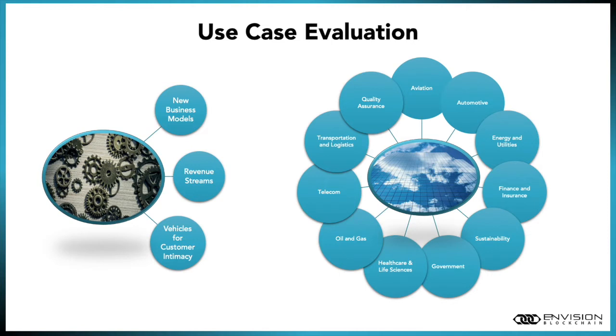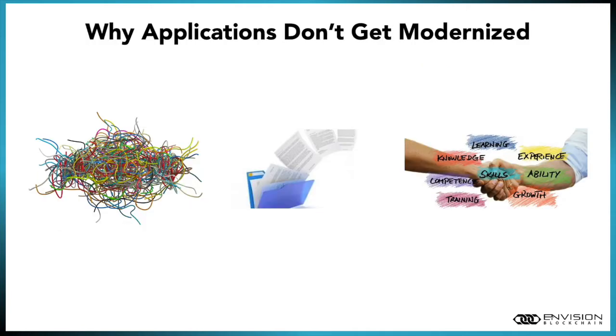So we touched on that during the webinar last month. As we move forward, let's say that you've identified a use case. You've identified your industry and your use case, and you know you need more revenue models or something along those lines, but there could still be this barrier, this hesitation as to why applications don't get modernized. We covered this previously, but just to go over it again, maybe when it was implemented the first time, there was a bunch of integration spaghetti, and we'll show you what some of that spaghetti looks like in some of the next slides.